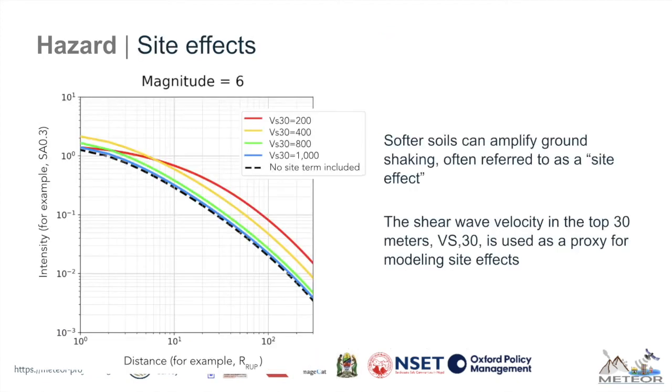The conditions at a given site also affect the intensity of ground shaking. The most commonly used parameter to approximate this effect is the shear wave velocity in the top 30 meters, or VS30. Softer soils, or those with lower VS30, tend to amplify shaking at longer periods. This effect may be particularly important for urban areas located on historic lake beds, such as Mexico City, or for built-up areas on top of fill. These effects are also impactful for taller buildings, which resonate or sway at longer time intervals or periods.